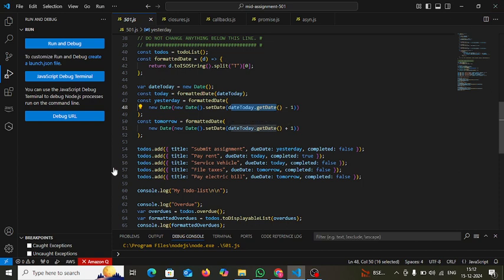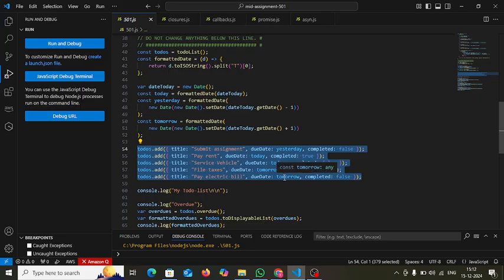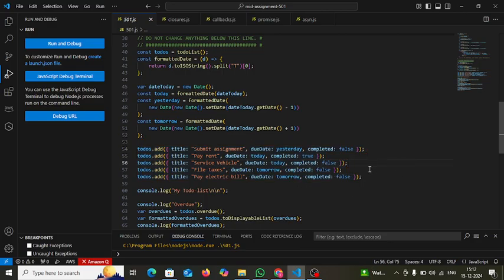And to initialize the tasks using format, this is the code, so that we can initialize the tasks from here, such that we can get yesterday, today, and tomorrow's dates. And later we display tasks as overdue, due today, and due later.